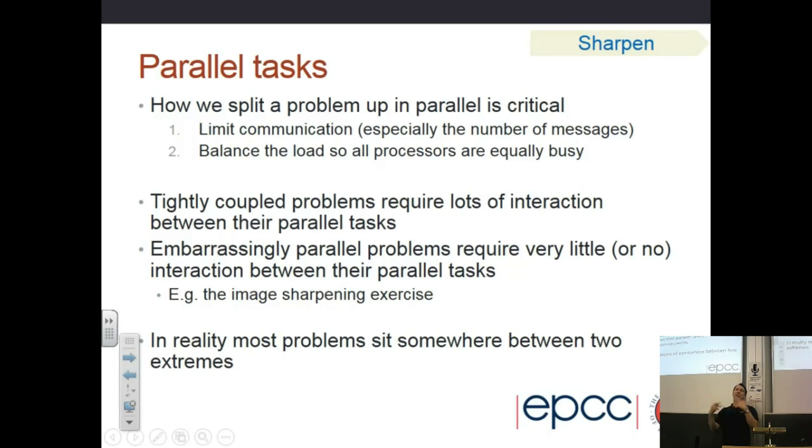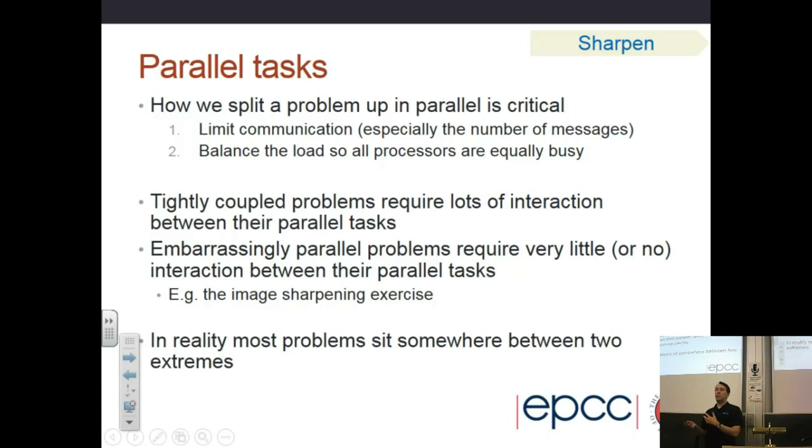What I meant is, once I distributed the image to everybody, which is a very naive approach, everybody could independently decide to work on a subset of the pixels, and that was throughout the entirety of the calculation. There was no need for any interaction between the tasks, only at the end, when we brought them back together. There are certain classes of problems which you would call embarrassingly parallel. Most problems sit somewhere in between.